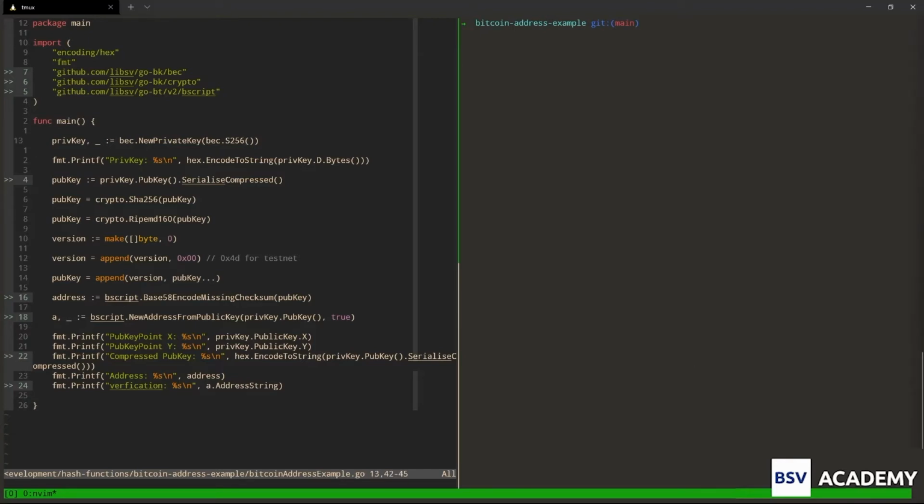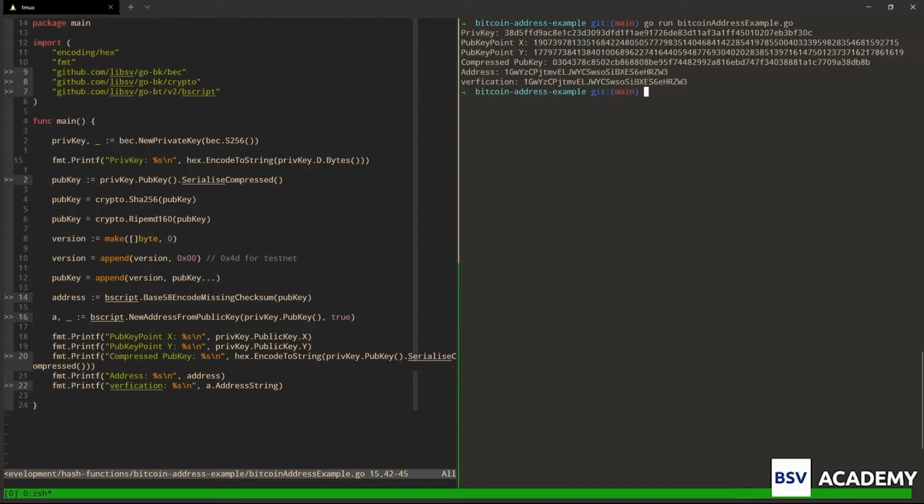And so once we have our private key, as we talked about, we can use that point addition to derive a public key from that. Again, it's nicely abstracted away here, but that's what this step is doing. So just to give you some output, let's run this really quickly. There we go. We can have a look at these outputs as we go through this. So this is our private key, and that's on that Koblitz curve.